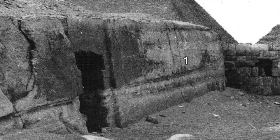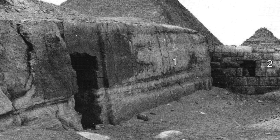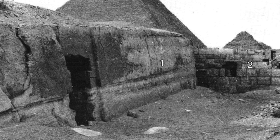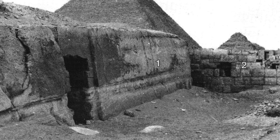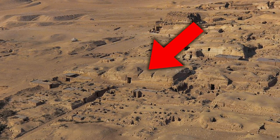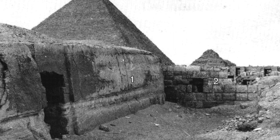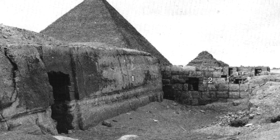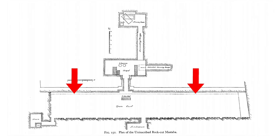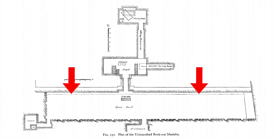Looking at this picture of the Mastaba, you can see just how weathered the bedrock is. Different beds of limestone erode at different rates, giving this undulating appearance. It would be interesting to know whether the casing stones covered this undulation or not, because that will give us a strong indication of when the Mastaba was built. The upper portion does look flatter than the basal areas and could have been cut when the fine Tura limestone was added. We do know that the bedrock was worked specifically for the casing stones because there is a 25 centimeter deep cut in the floor of the courtyard all along the Mastaba's eastern edge, into which the limestone casing stones have been shown to slot.